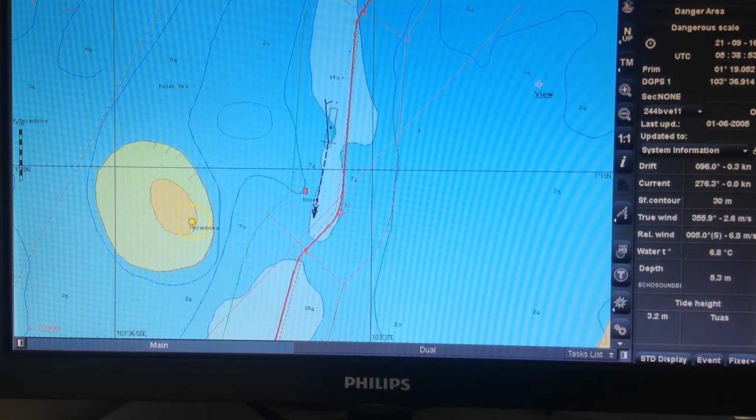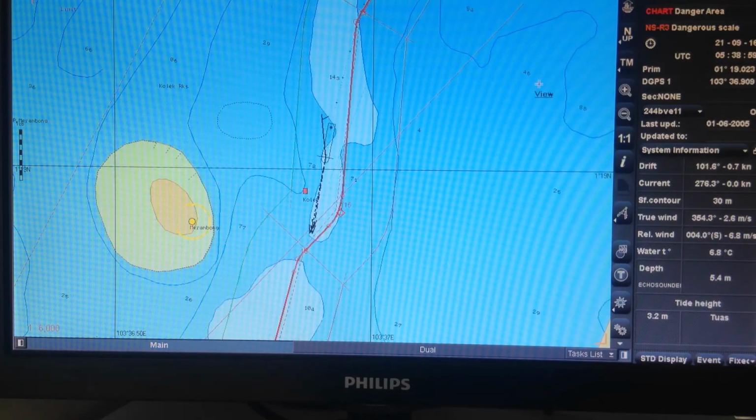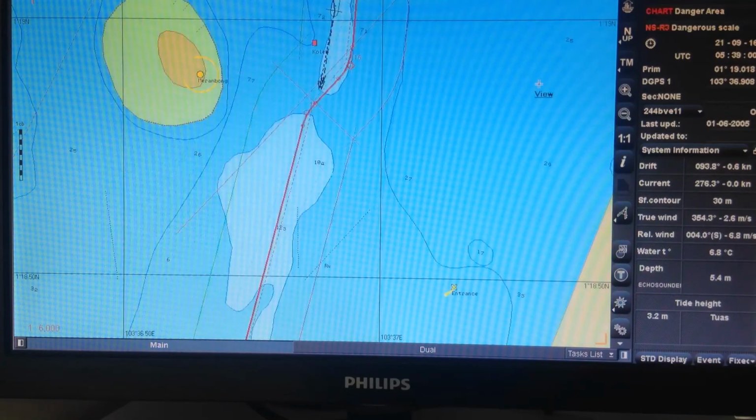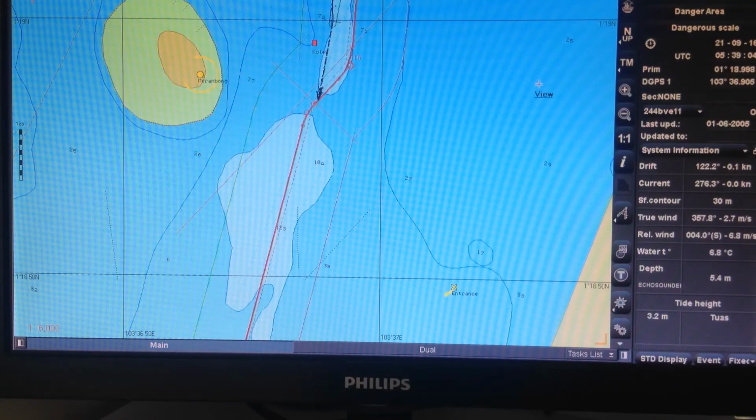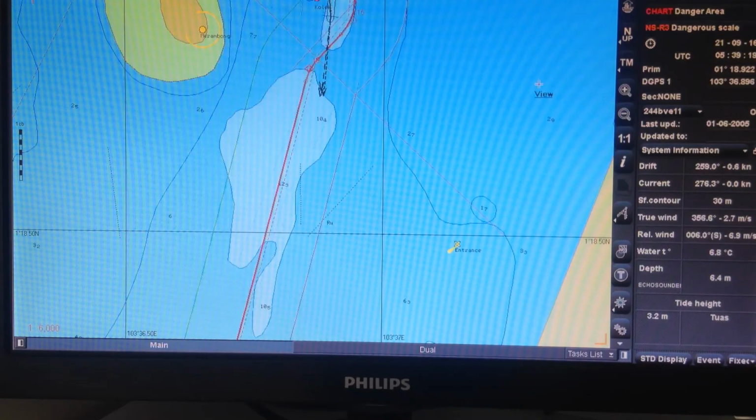Midship. Port 10. Rudder port 10, sir. Midship. Rudder midship. Starboard 15. Rudder starboard 15. Course 180, sir.